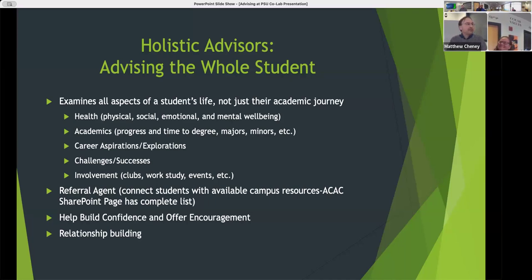This doesn't mean being an expert in everything. I'm not a social worker. I'm not a psychiatrist. I can't help with all sorts of challenges that students are facing. But I do know how the university works and where to refer students. So one of the key things is being the referral agent for your advisees. It can be a wonderful benefit to them so that they don't have to think, oh my God, I'm having this crisis, who do I even talk to about that? If they can just think, here's something going on in my life, I've got to ask my advisor about this, then you can help them figure out who on campus or in the world can help them with whatever their issue is. That's a great benefit that we can offer to our students.